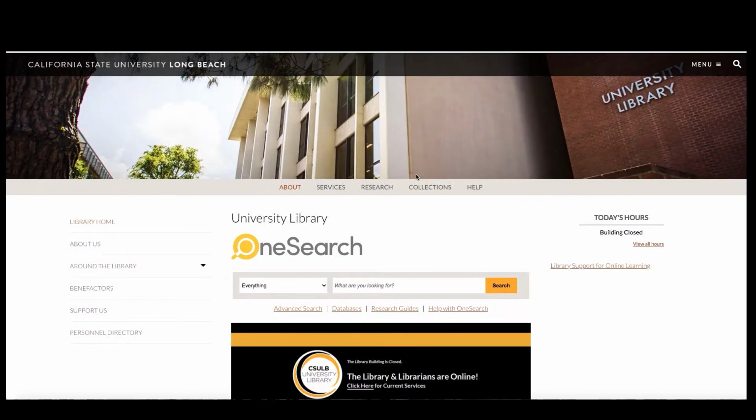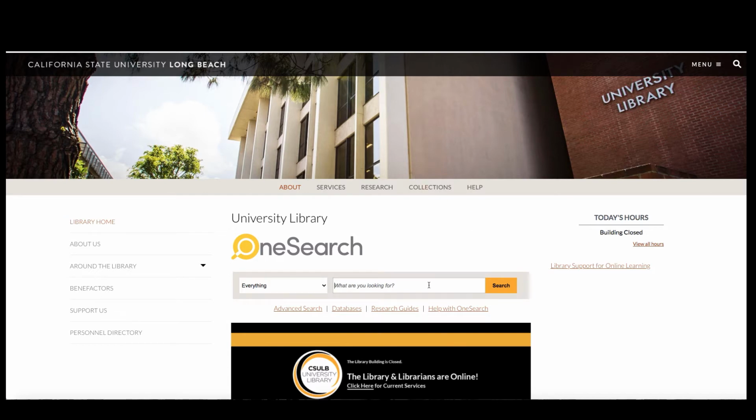The next thing we want to do is use One Search. This is a very easy search box and search engine that's on the library homepage. It searches about 90% of the library's resources. That's its pluses. The minuses are that it's not as sophisticated a tool for refining your resources. It's somewhat like Google in that you get lots and lots of results, and it's just a little bit harder to accurately or precisely refine them.